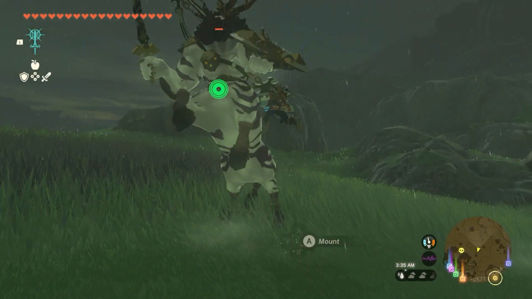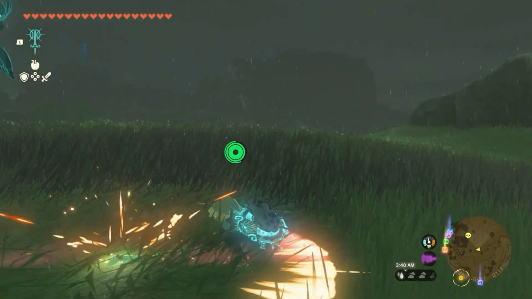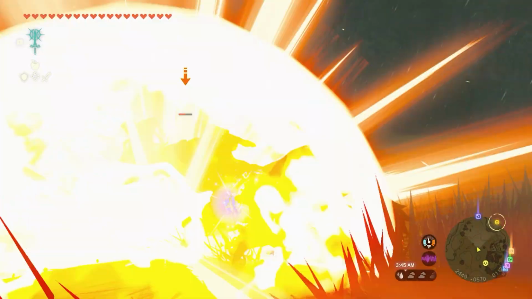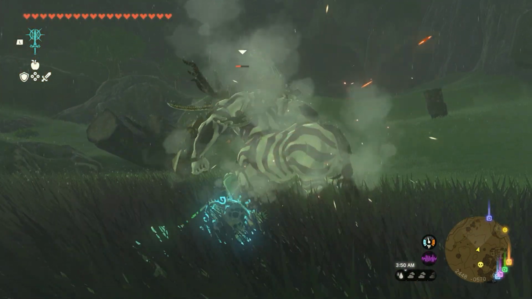You can get some pretty solid flurry of blows in there by dodging them, and that will take care of the vast majority of Lynels, no matter how tough they are. The only difference is some of them have armor, and if you do run into the ones with armor, you're going to need to smack them with some bombs.